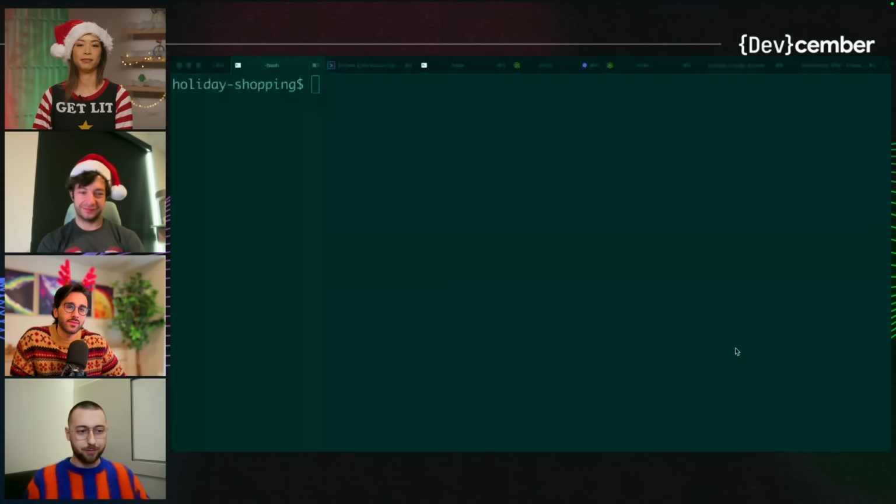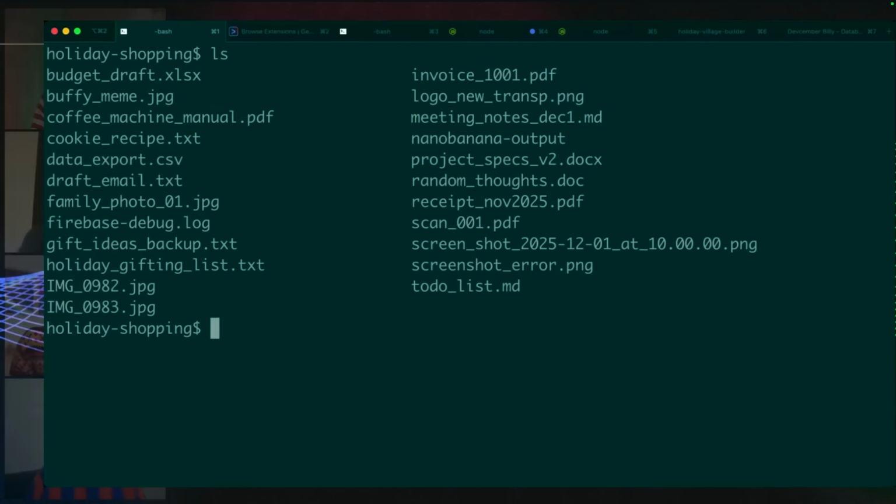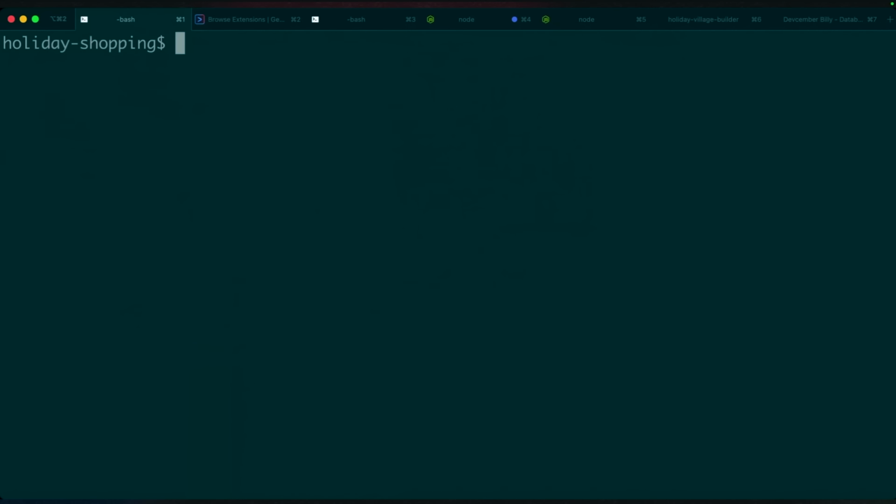And this is actually such a perfect transition from what we were just talking about, managing your set of files or doing things with your files and applications. Can everyone see my screen? Is that all good? Okay, perfect. So I'm just in my regular terminal right now, and I've just got a ton of files in here. So the first thing I'm going to do with Gemini is have it organize some of these files for me.